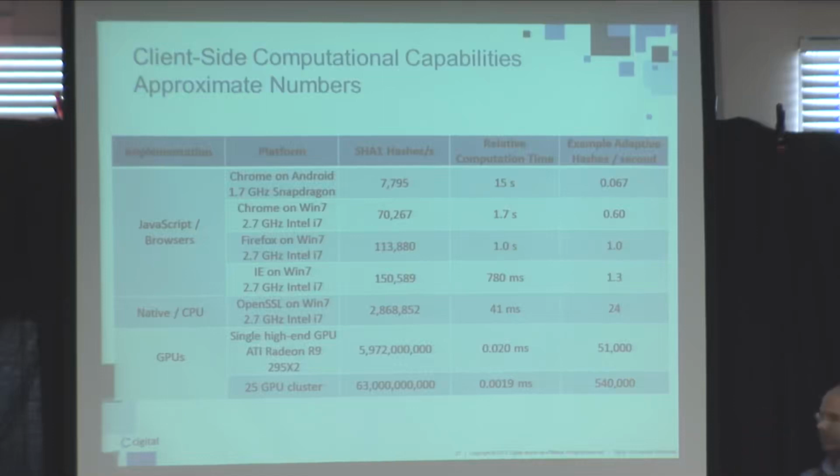However, how much are you slowing down the attacker really? If the attacker has some specialized hardware, he can compute up to 540,000 of these every second. So it's not a level playing field, right? If we say during the authentication attempt we make the browser do all the work, it's going to slow down your users, but it's really not going to slow down the attacker very much. So we can't just blindly do that.